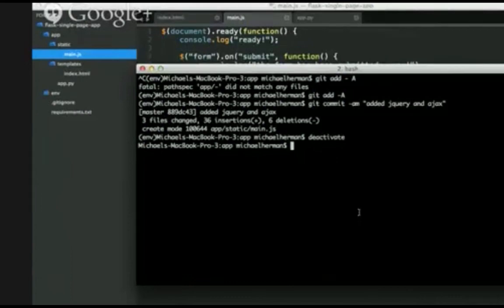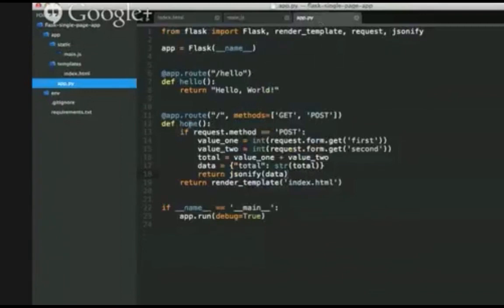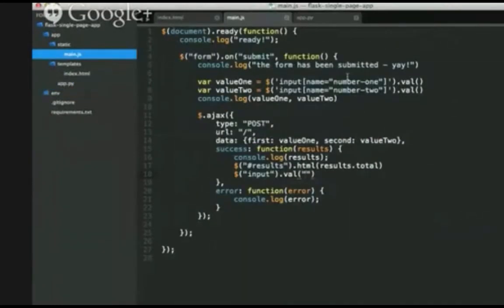I know that we covered a lot here, so let me try and summarize this. So we started by updating our home view function to return JSON on a post request. And then we set up JavaScript and jQuery on the client side, grabbed the values from the form using jQuery.